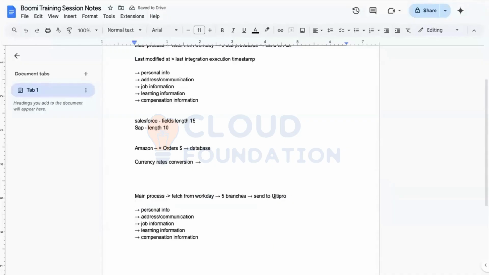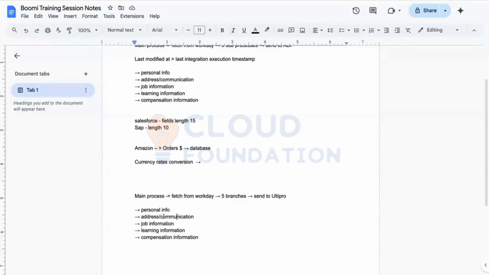There is a restriction at Altebro. It does not allow you to update any particular individual section, like just personal info or address info. They want all of these 5 portions of information to get updated, and they only allow it in a sequence.